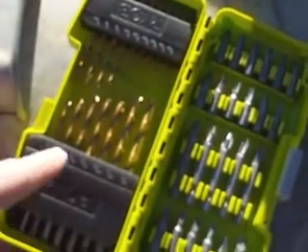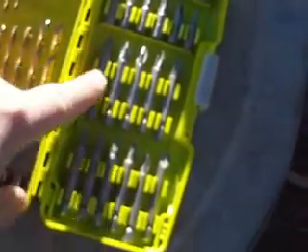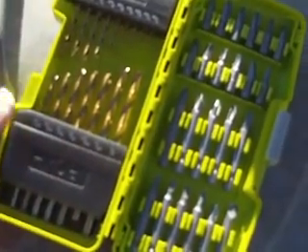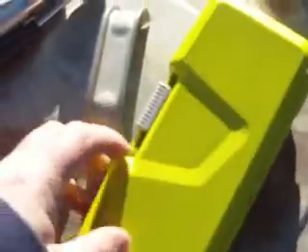Well, Santa Claus did get me a new drill set. So hopefully it has what I need. Let me see if I can open this with one hand. It's got up to a quarter-inch bit and then a bunch of screw bits, which yeah, I needed these. I really did need these. I need some of the larger size bits, but this is a start. I can't complain — he got the bits for me. So we're good to go. Better than what I had before.